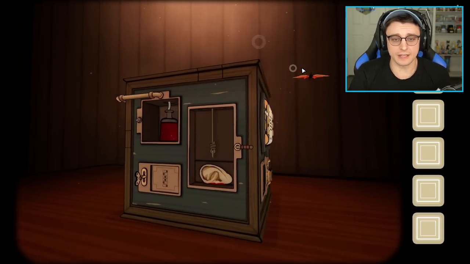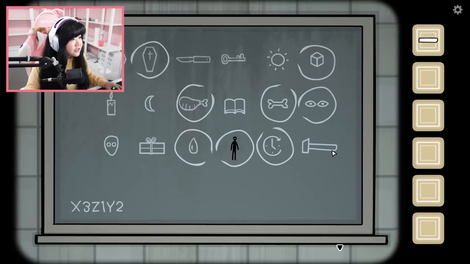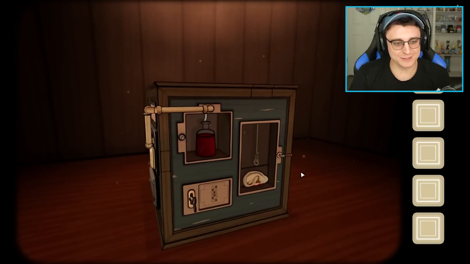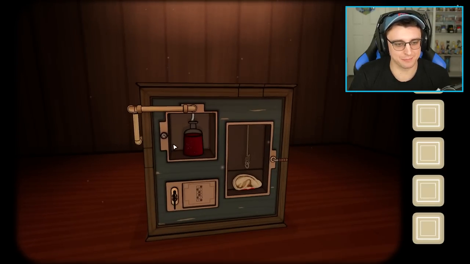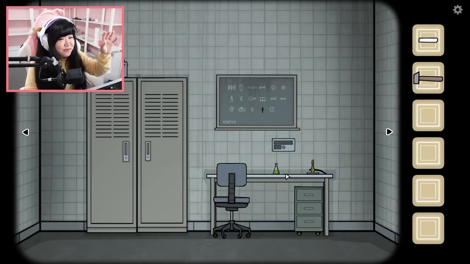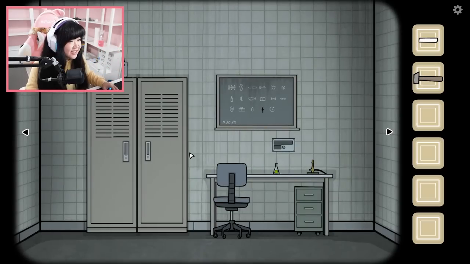Oh, butterfly! Hammer! Hammer is shaking! The hammer is shaking! Okay, what do you do with the hammer? I don't know! Oh, I got a hammer! Nice! Can you send it to me so I can break my blood vial? I don't know. Wow, that was crazy. The hammer drawing emoji was shaking and I clicked it and literally out of nowhere, the hammer popped off.